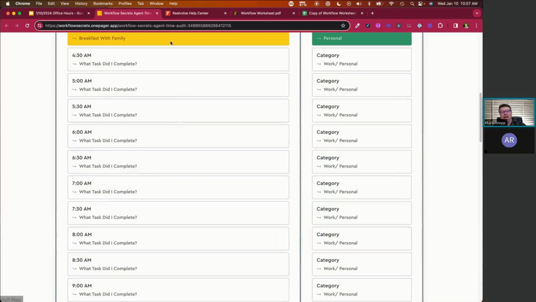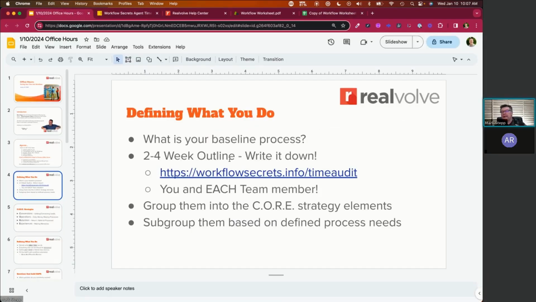But if it's nothing else more than just writing it on a piece of paper, logging what you did. Now, what I typically like to do is say, okay, on the piece of paper, who is this that we're logging? Because you really want to do this for each of your team members. Is it you or whomever? If you're an individual agent working by yourself, then that's fine.